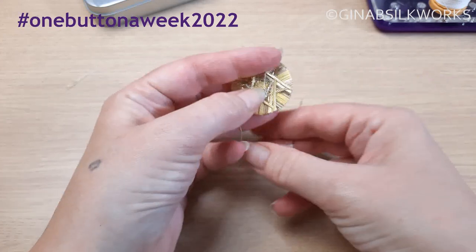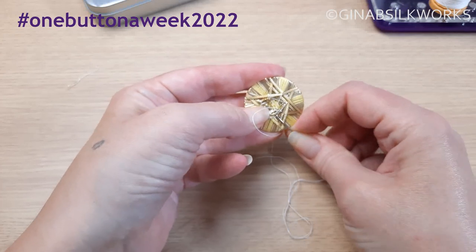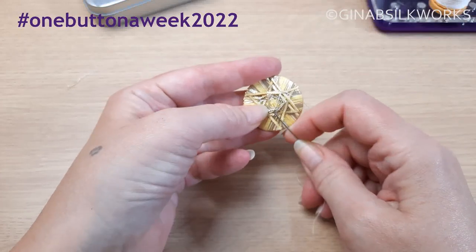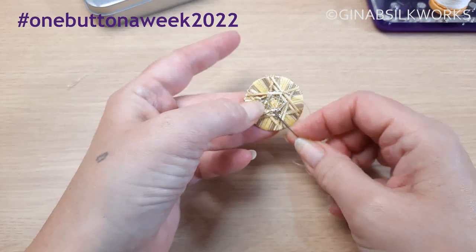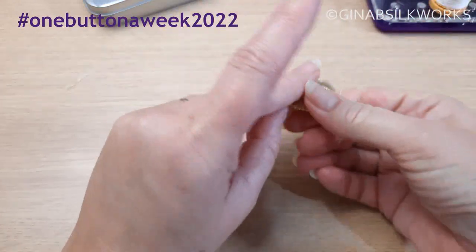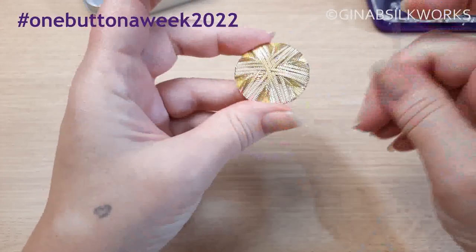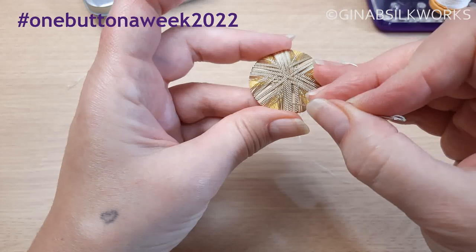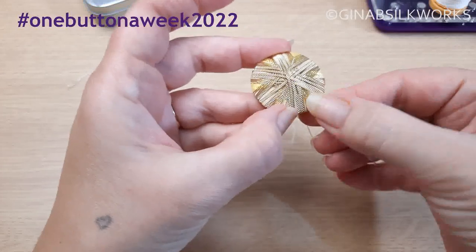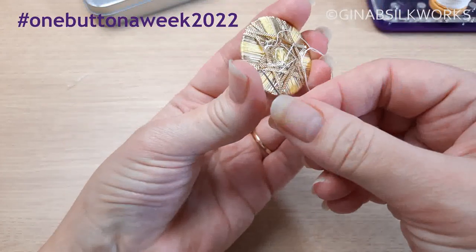Fold back to try to lock it. Do another wrap. Another couple of stitches. And I'm just going to add a piece on as well now. I've just crossed over here because I was moving things about too much with my fingers. So, a bit of lost tension there, but that's fine.